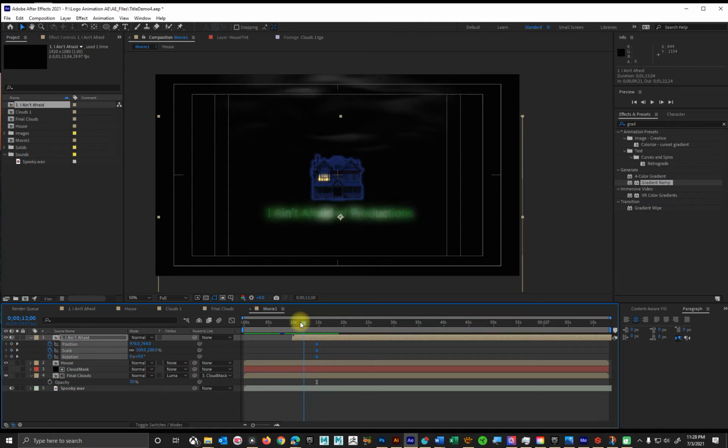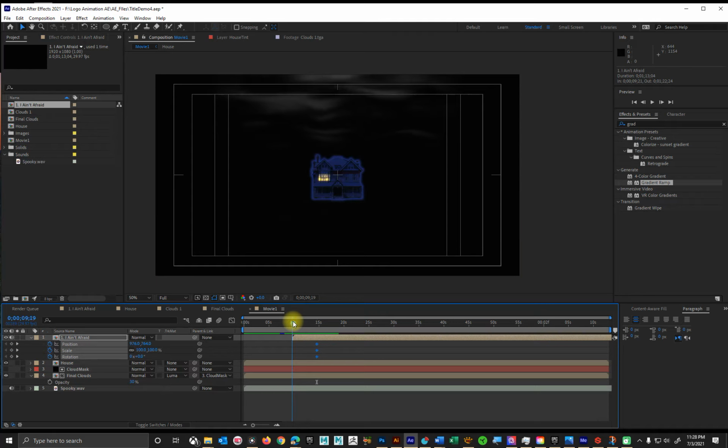And I'm going to go back to the beginning. And what I want to do is scale it down, and change its position so that it looks like it's coming right from that door.